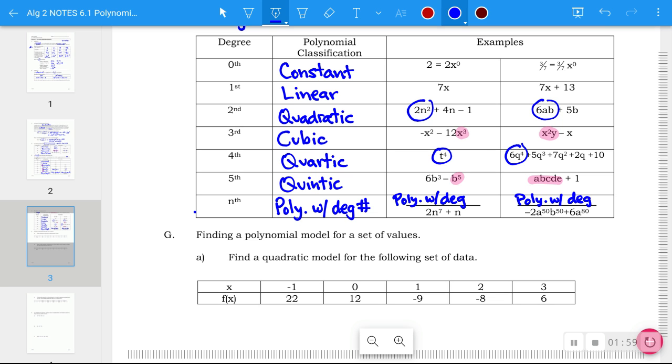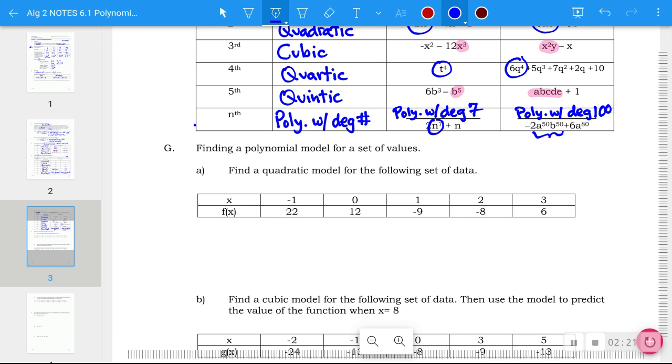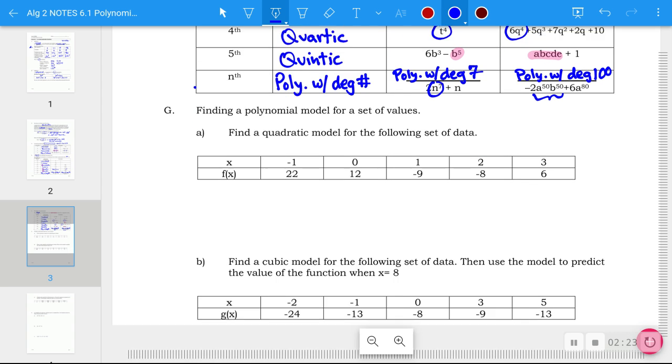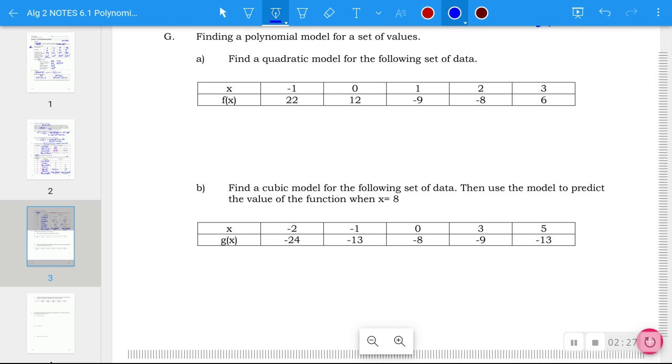Okay, down here, the highest exponent is this n to the 7th, so that would make this degree 7. And here, there's a degree 80 down there, but this degree 100 up here eclipses it, so this is degree 100. Okay, so for the next 2 or 3 problems, you're going to need a TI-84 calculator. And I'll give you a minute to go pick yours up or get yours ready.